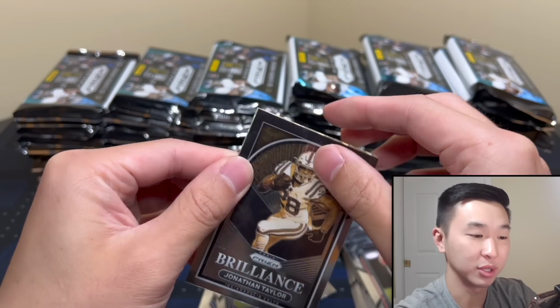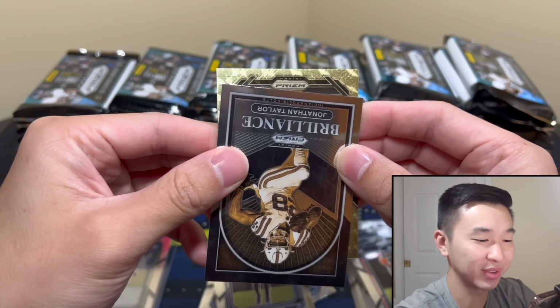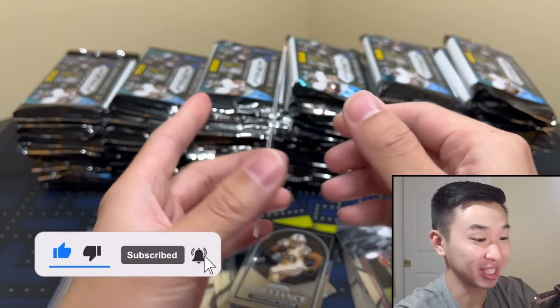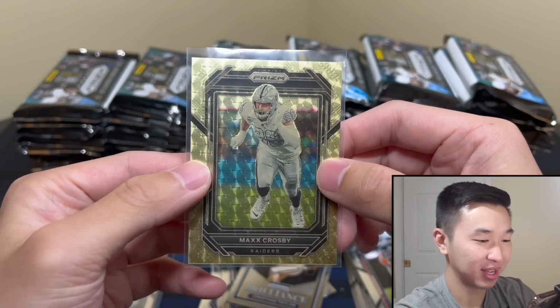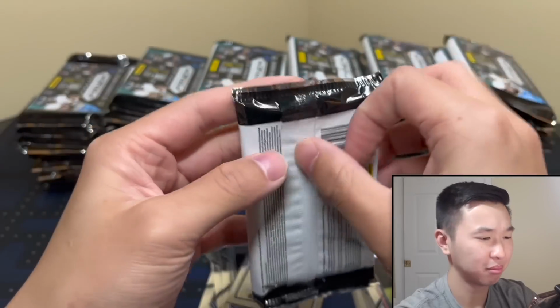Raiders. So this is $100 at the minimum in terms of giveaways. And can we see rookie? Can we see rookie? We can't. It is Max Crosby gold vinyl. That will end the video as well. This is the hottest start we've had in a minute. 4 or 5 Max Crosby gold vinyl. Wow. And it's Tariq Woolen. So there we go. That is a nasty card. All right, let's keep going, Prizm football.